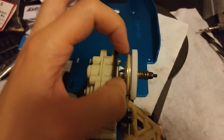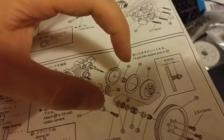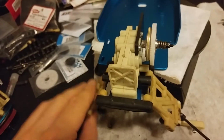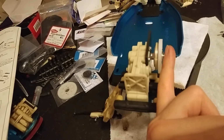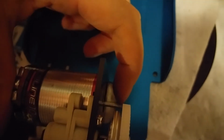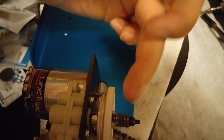And then the next part here was the inside slipper hub. You may remember, I'll just show you from the manual, the original slipper hub on this car actually has kind of a disc on the inside that's part of the brake assembly for the nitro version of this car. And what that ends up doing is, because you have to accommodate that, the way the slipper hub mounts is it pushes this whole assembly out a little bit. So when you mount a motor, let's take a standard motor here, and you mount it through, looking from the top, you only have from the tip of this shaft so much space that you can run a pinion gear out in order to mesh with a spur gear that's kind of way out here.